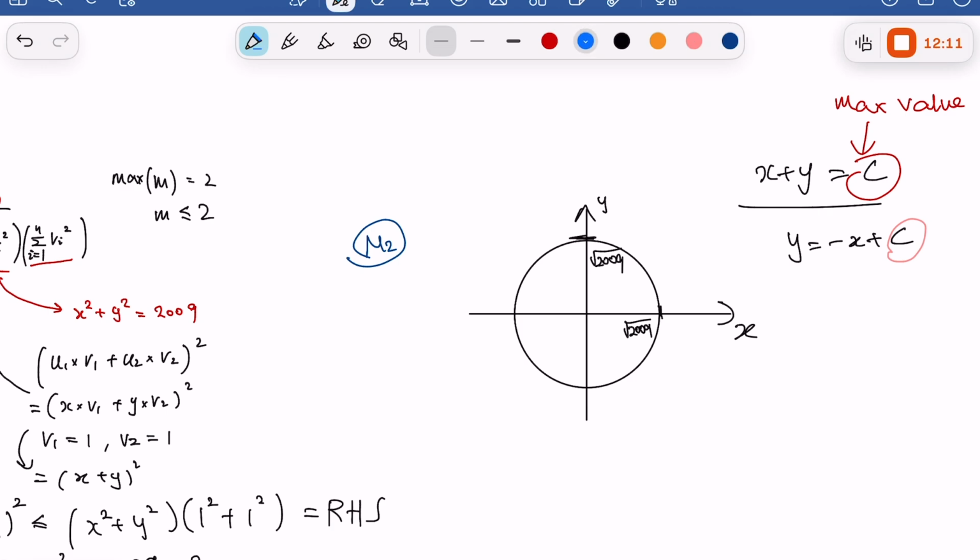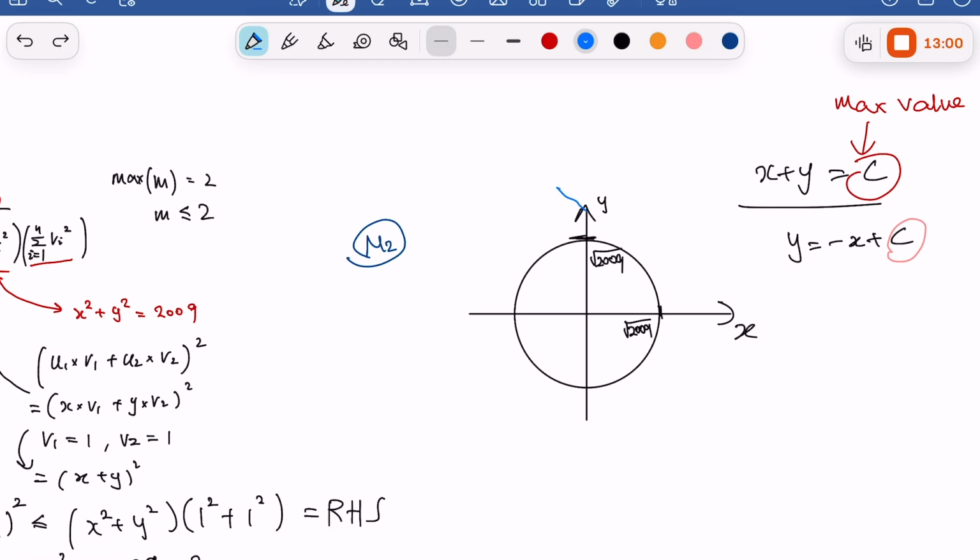And we can draw a sample linear line with the gradient of -1 on this circle. It would be, this could be one case, and then this could be a different case. But what we're really trying to find here is a line that can maximize the c value. And since x and y are points on this circle, the line should be touching the circle, right? But to maximize the x-intercept, we need the line to move as far to the right as possible. And what would that be?